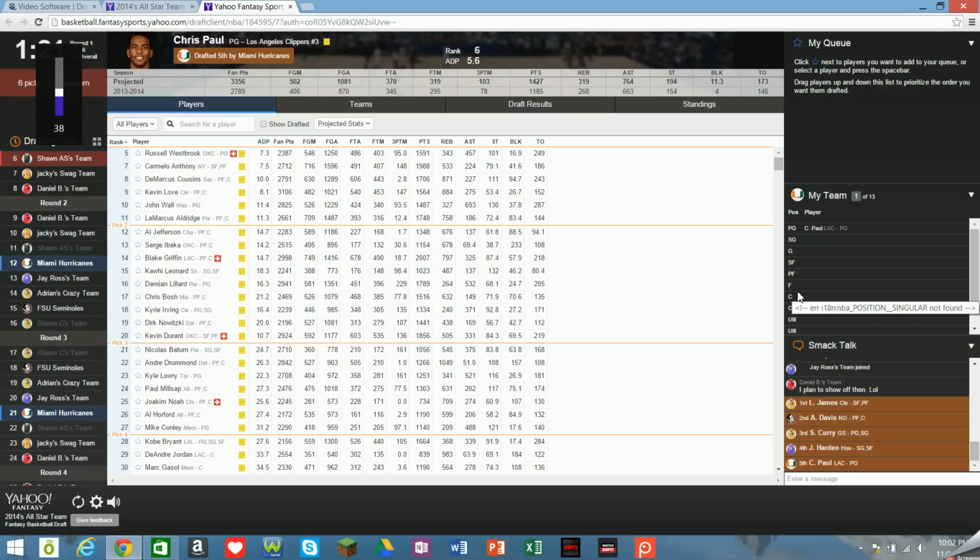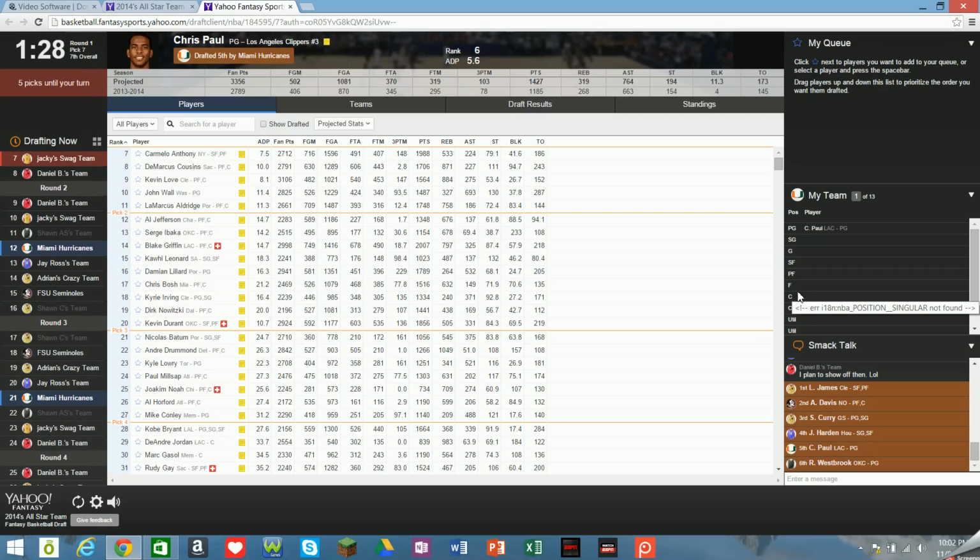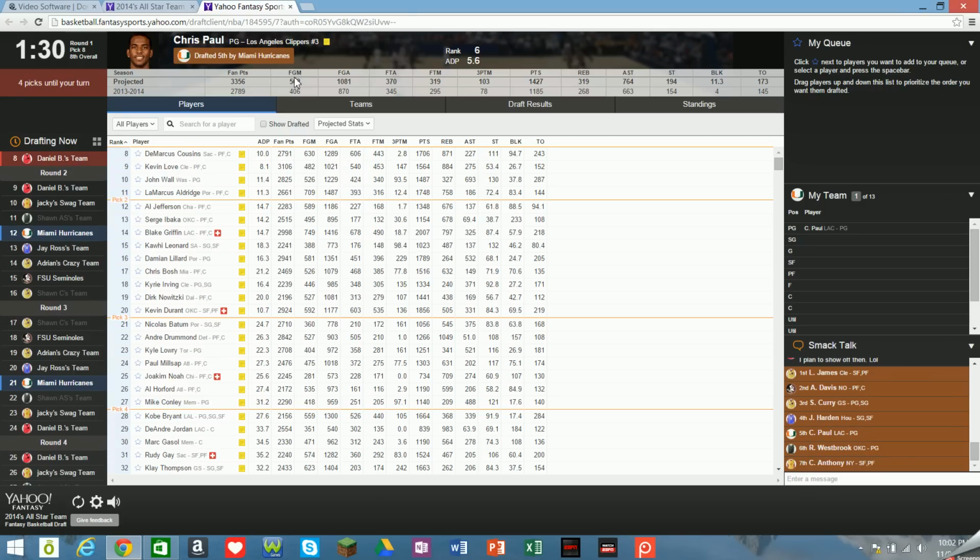When you are drafting, you want to know all your positions and the stats that you will get points for during the season. For example, in this league, we get points for points scored, 3-pointers made, free throws made, rebounds, assists, steals, blocks, and you lose points for turnovers.